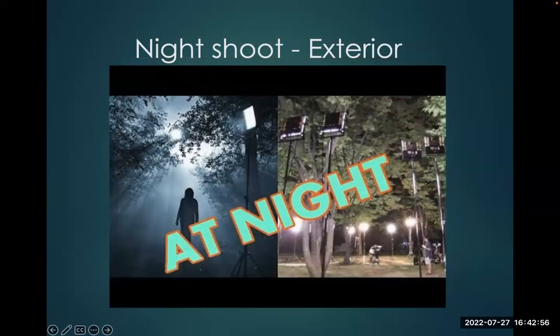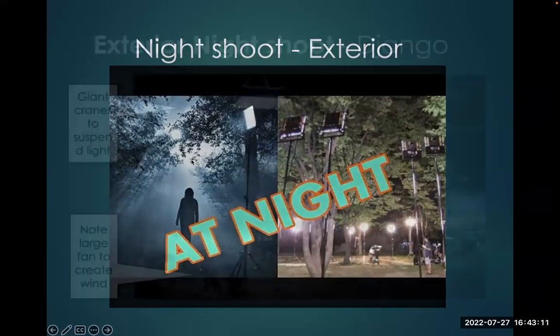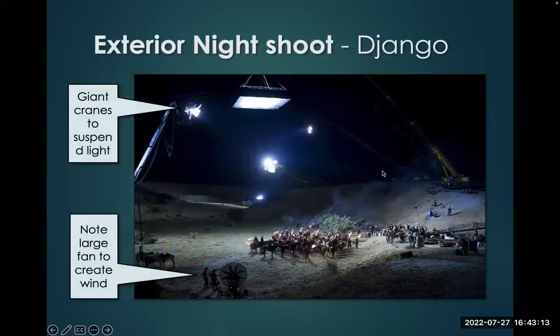So here's what the shoot looks like. Here's what it looks like from behind the lights. Here's the effect. Here was the camera, and these lights were creating this effect, banging through these trees. It looked like this on film, much more spooky than what you see. This is the craft of the DP. They know how to play and paint with light.